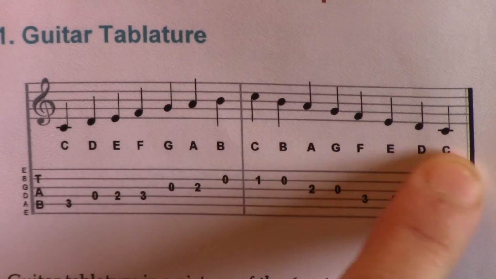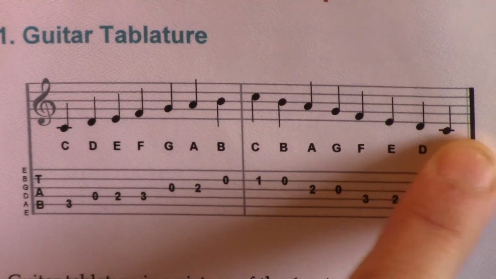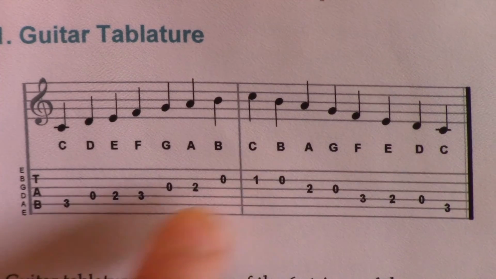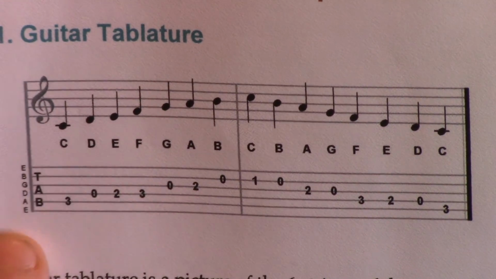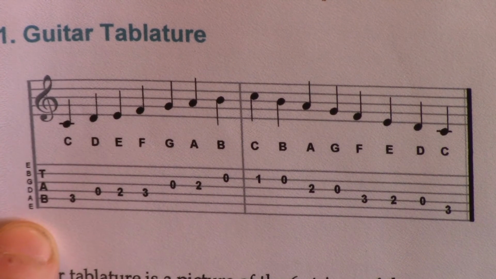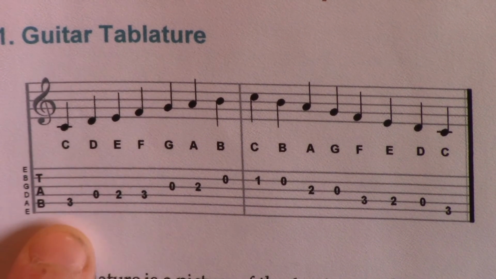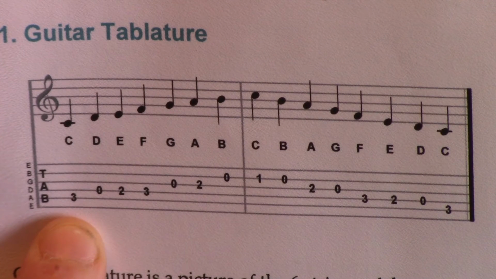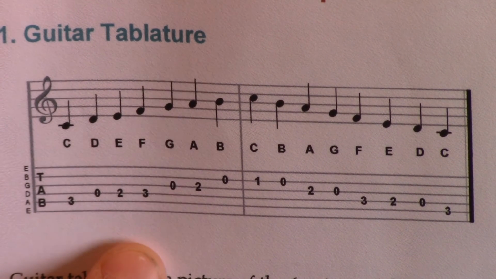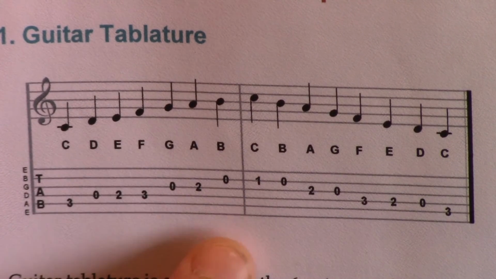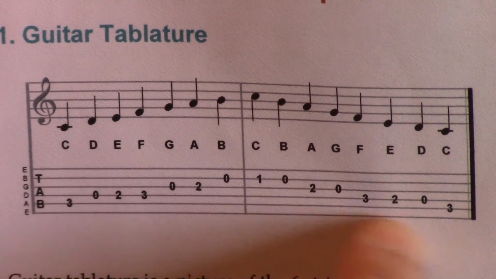Sometimes that includes the piano notation that we talked about earlier, sometimes the note names, but the main part of guitar tablature is a picture of the 6 strings, with the lowest string being on the bottom and the highest sounding string on top, and then it includes numbers that represent which fret of the guitar to press to play that scale. In this example, 3, 0, 2, 3, 0, 2, 0, 1. And then backwards it would be the C scale on guitar.